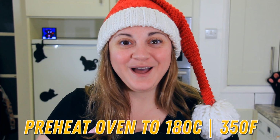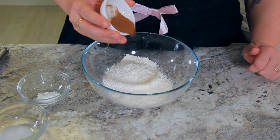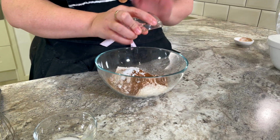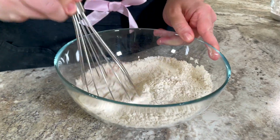Preheat your oven to 180 degrees Celsius or 350 degrees Fahrenheit. To 180 grams or 1.5 cups of flour, add in 6 grams or 2 teaspoons of cinnamon, 4 grams or 1 teaspoon of baking soda, and 4 grams, 1 teaspoon of salt. Give that a whisk until it's all mixed together.